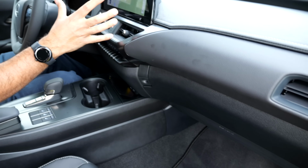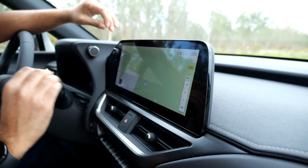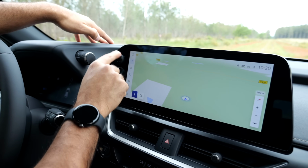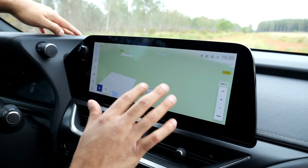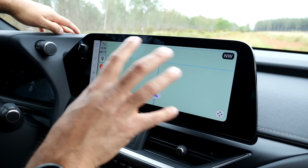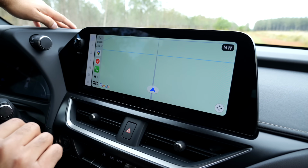Now this probably caught your eye, and finally the UX has a much more modern touchscreen infotainment. This is the optional 12.3-inch touchscreen. There's also an 8-inch base version. You get a physical knob for the volume. The inbuilt navigation doesn't really have all the streets updated yet, so you can just mirror with wireless Apple CarPlay or Android Auto. However, the navigation doesn't show up on the instruments. We'll talk about that in a minute.